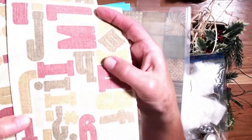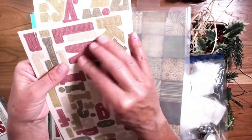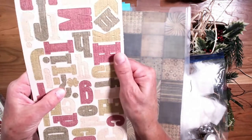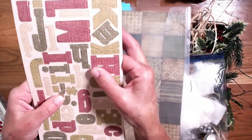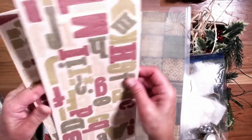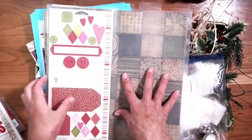But if you can see when I tilt it, these stickers are obviously letters of the alphabet, and they have this really, really great woven texture on them. They're almost like made out of fabric, and they're green and red. So right there, grabbed those out.